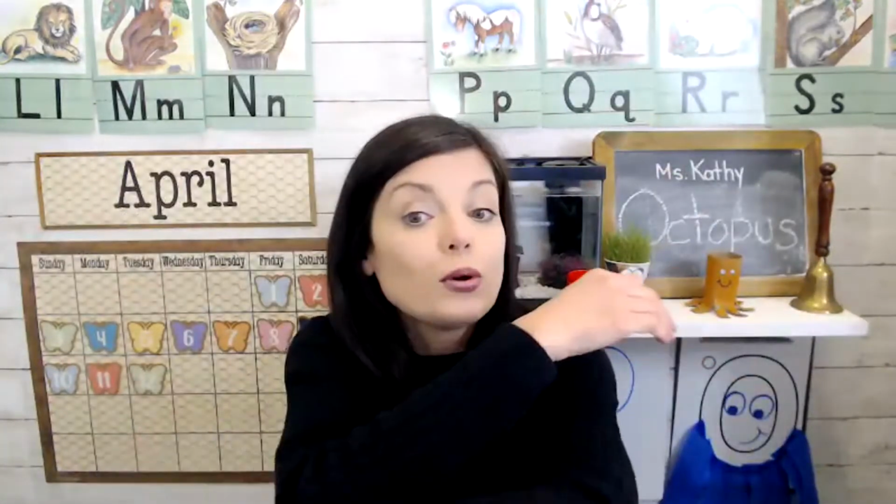And today O is for octopus. And if you hear an ah sound in the middle of the word, I want you to wave your arms like an octopus. If you don't hear an ah in the middle, don't wave your arms. Are you ready? Okay, the first word is top. Here's a hint. Watch my mouth. If I make the ah sound, my mouth looks like an O.